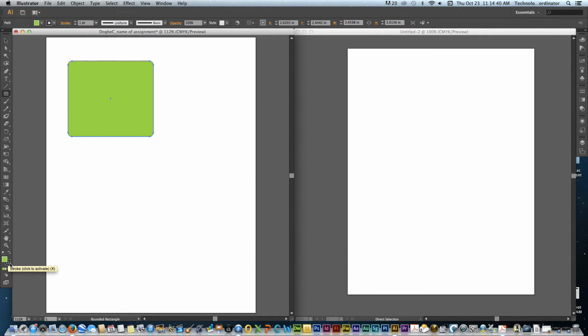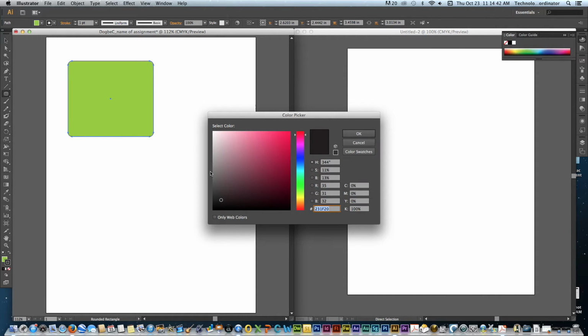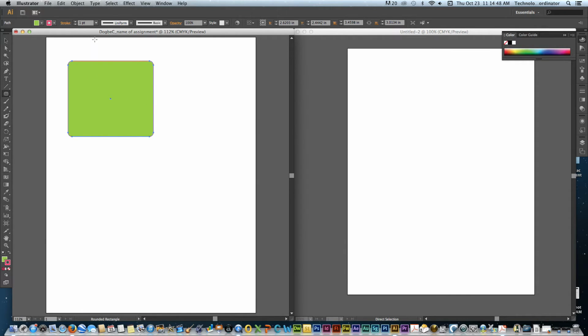Also, you can click on stroke and change your stroke at any time and change that color as well if you so choose. Another option the control bar gives you is you can change the stroke, and the stroke refers to the outline around the object. If you don't want an outline, you can make it 0. And actually, you can go down here or right here on the control panel and click on this none, and it will take the outline from around it. To show you a little bit more about the stroke options, I'm going to leave it on for now. So here's my stroke panel. If I go through, I can make this a 12-point stroke, and you see the outline becomes bigger.